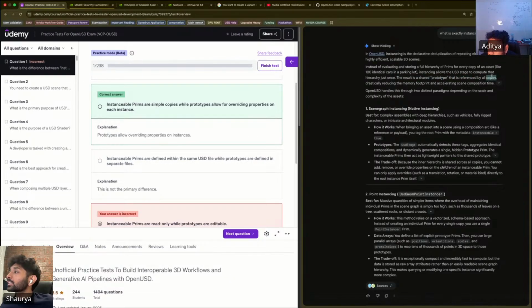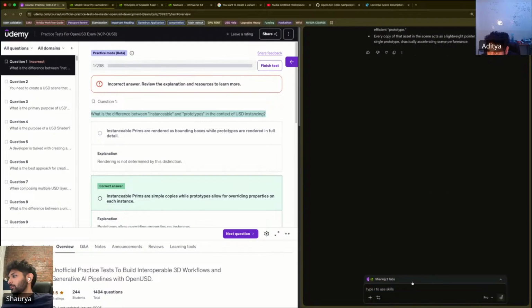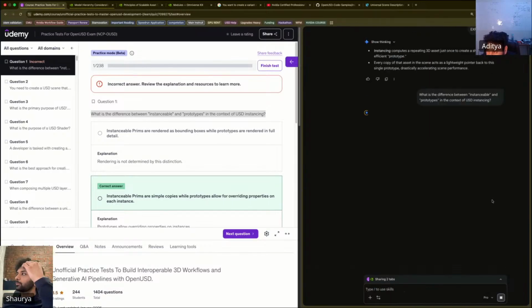These copies are instances. Look at it. Instancing is declarative deduplication of repeating elements. I just want to verify that. If that answer is correct, then we will take a look into that. First, I want to verify it. I don't want to waste time on that.